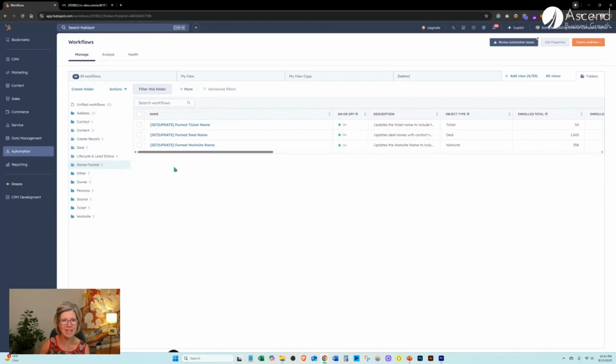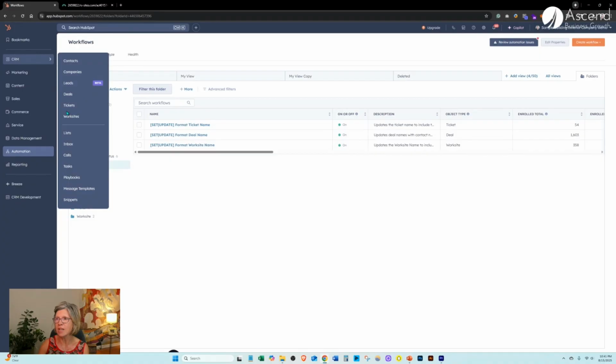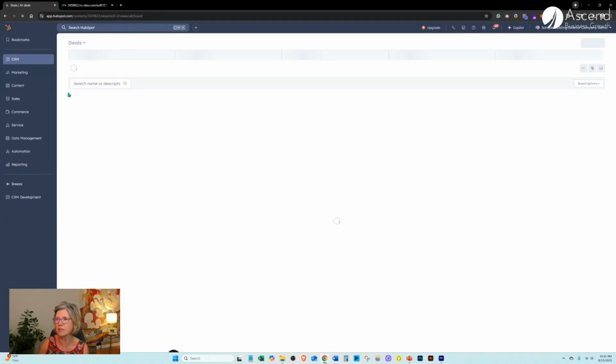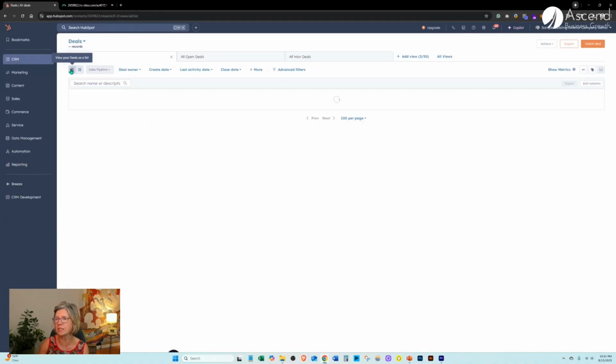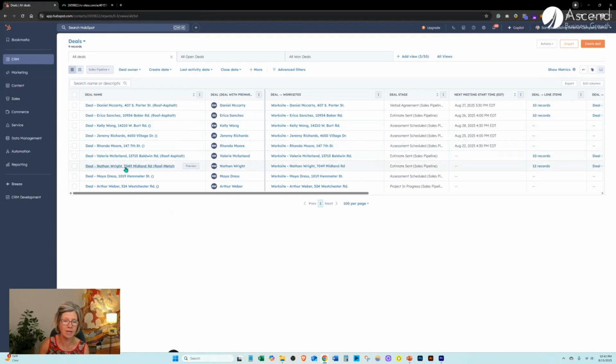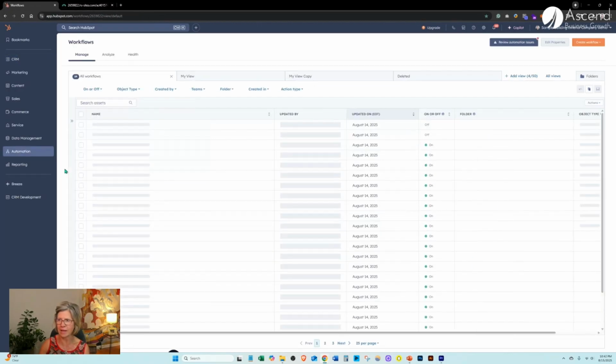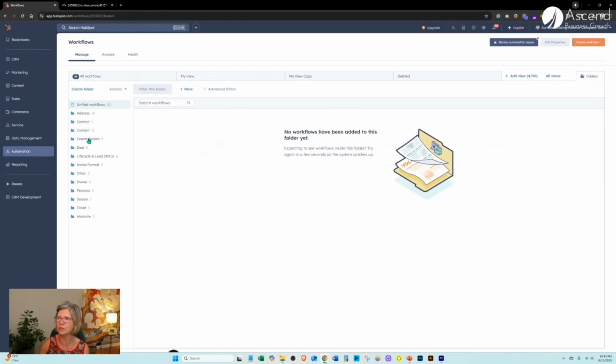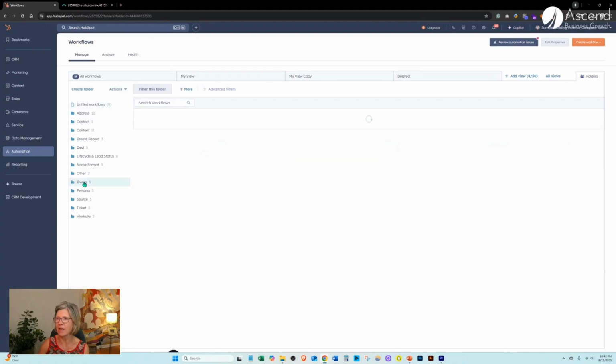Our name formatting. So you don't have to worry about formatting names, and it's really cool because let me show you. This is so essential. People don't think about naming conventions, but when you go on to the deals, for example, it just makes it so much easier when everything is formatted the same. And if you leave it up to the user, it's not going to be. So we set up automations so that you don't have to worry about any of that. So I'm going to come over here to my folders. So we're talking name format.